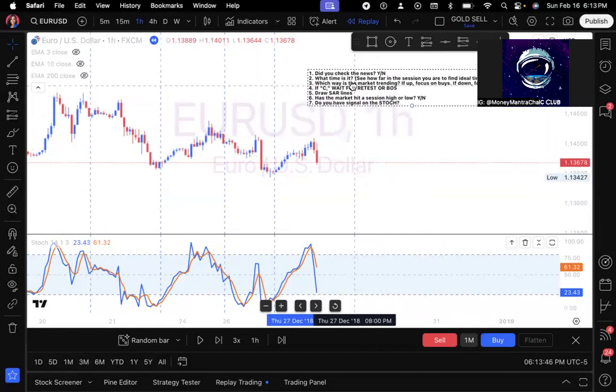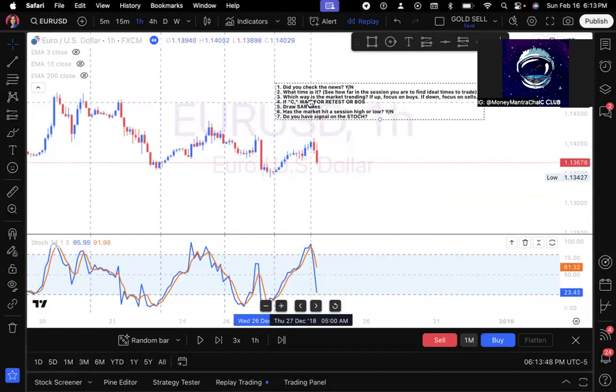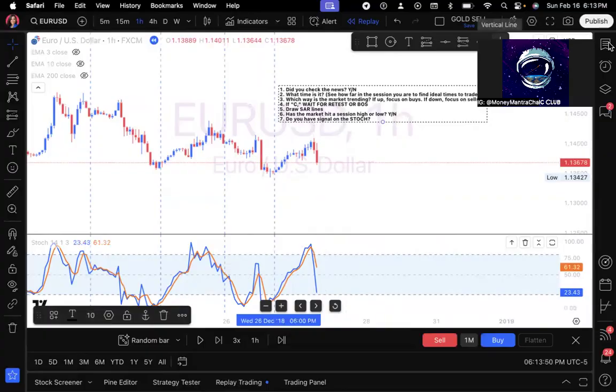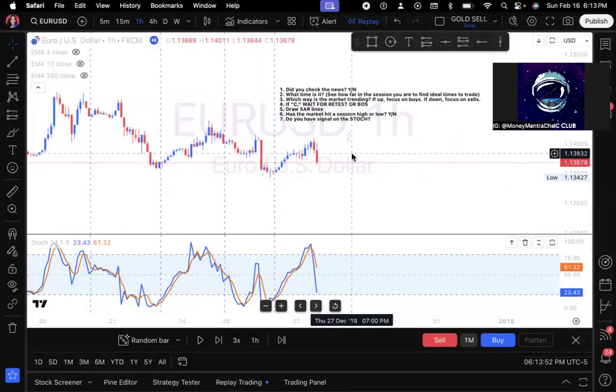I'm going to show you where I would set my take profits and stop losses. The first thing, I actually need to switch questions one and two, because the first question should be, what time is it? We shouldn't just wake up and be like, oh, I feel like trading right now, or if you're just bored or you just remember that you haven't traded in a while, you don't just want to jump into the market. You want to actually be trading at a time that's optimal, whether it's for your schedule, like you work in the morning so you'd rather trade at night, or vice versa.